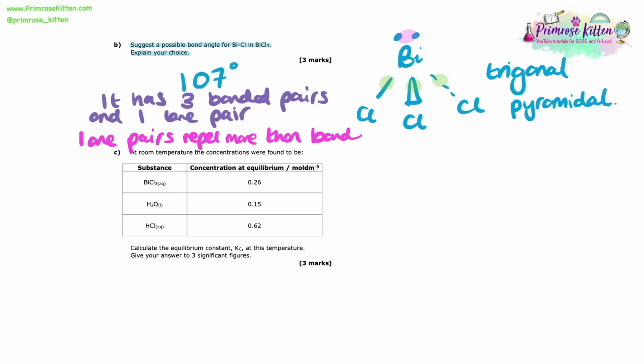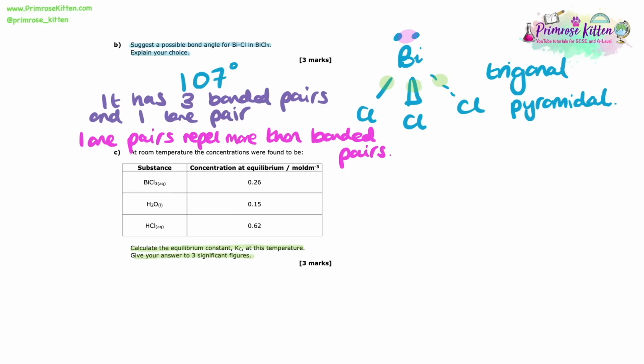So the reason why we have a 107 degrees angle rather than the 109.5 that we had when we had 4 bonded pairs is because of simply lone pairs repel more than bonded pairs. The structure of that question is really common. They could ask it about other things as well. So if they ever ask you to explain why something has a certain bond angle, your stock answer is just to state the number of bonded pairs, state the number of lone pairs, and then just remember that fact that lone pairs repel more than bonded pairs.